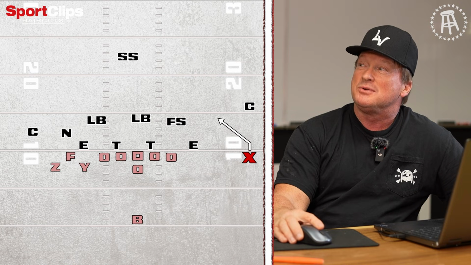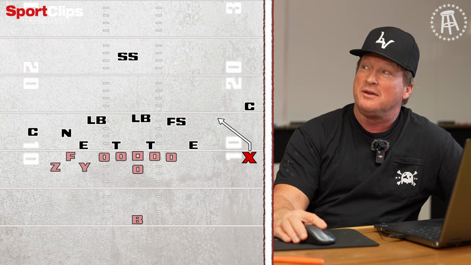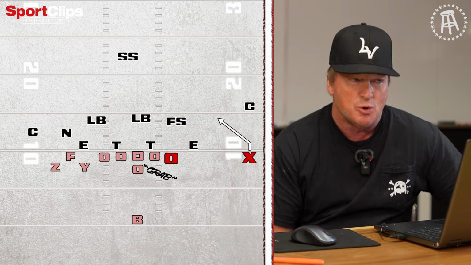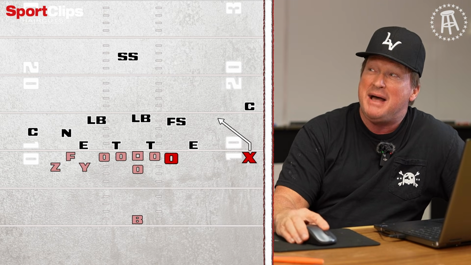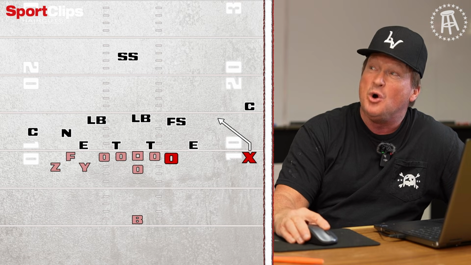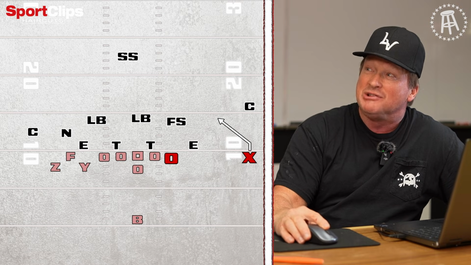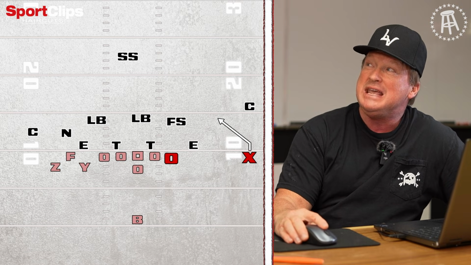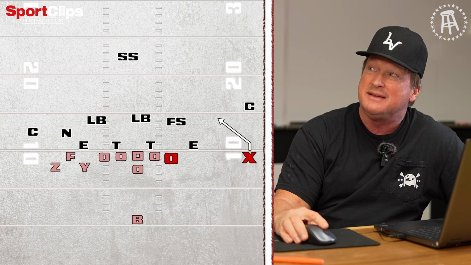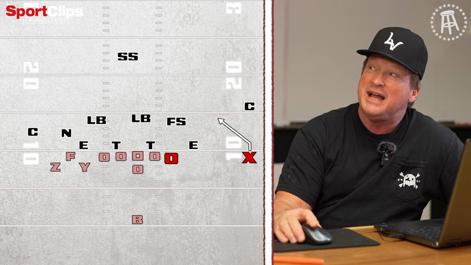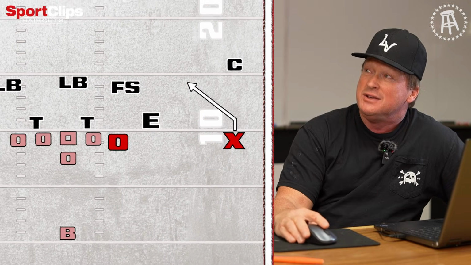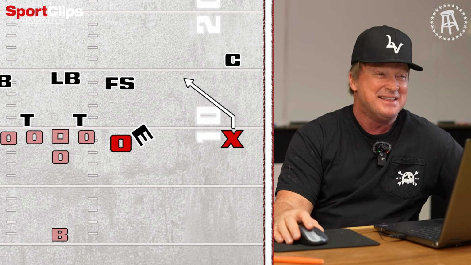Now, every time we throw the now, we have to make a call to the backside tackle. We would say, grab, grab, or make a call to alert that tackle on the backside. We are throwing the now. They've loaded the box. The Browns have loaded the box. Duo's no good. I need to throw that X now. So we say, grab, grab, or take it. We got a call to tell that tackle to cut the end. You see that? So it creates that passing lane to the X.